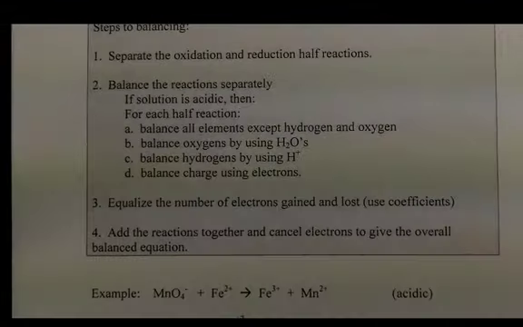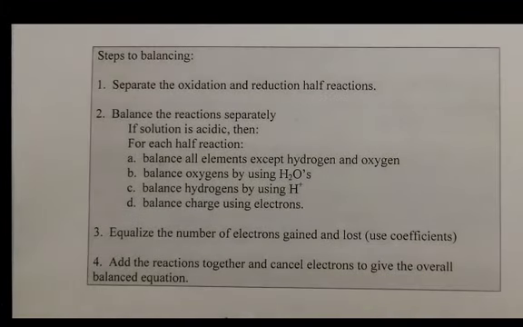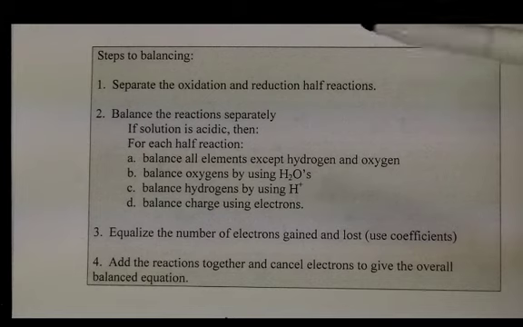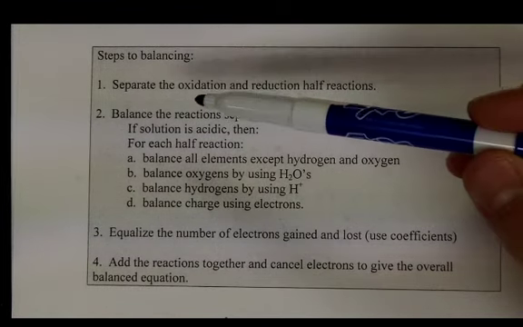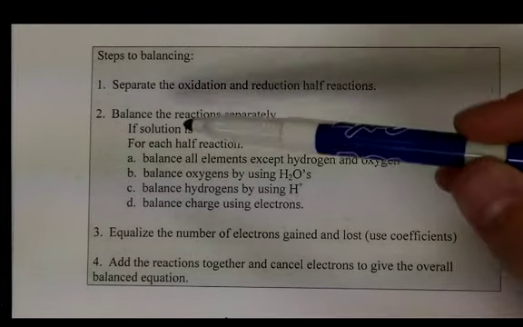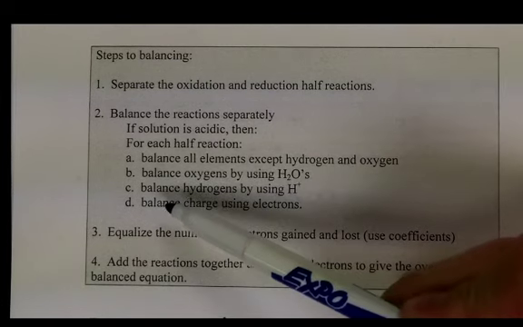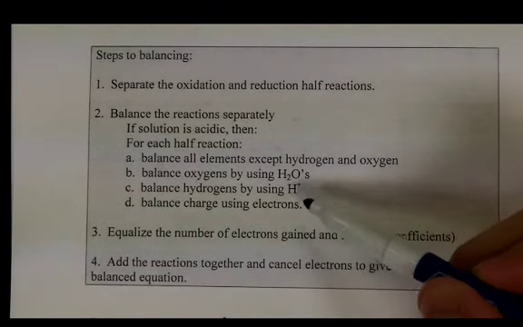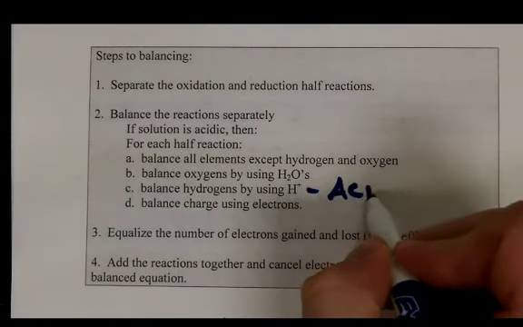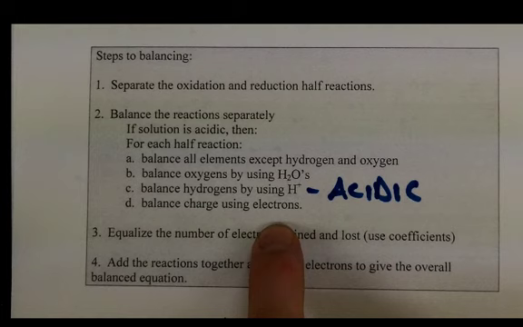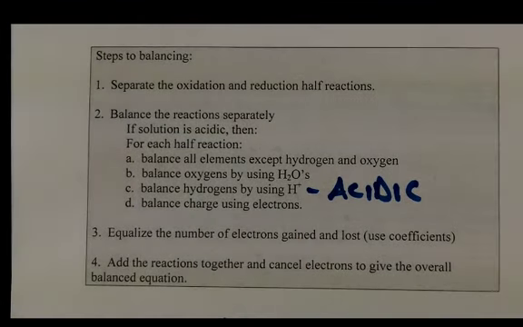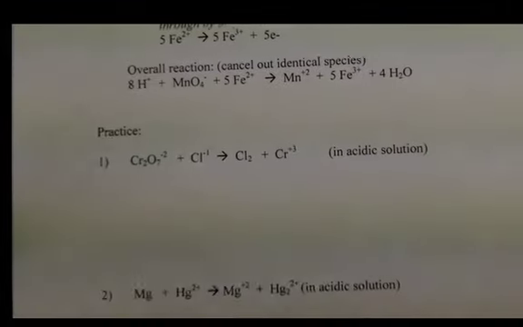Okay. The last thing we're going to do is balance a little bit more difficult reaction. And anytime you're balancing a reaction in an acidic solution, these are the steps to balancing them. First of all, you want to separate the oxidation and the reduction half reactions. We did that earlier. Then you're going to balance any reactions separately. Balance the element first, except hydrogen and oxygen. Then balance the oxygens by adding water, because these are aqueous solutions. Then you're going to balance the extra hydrogens by adding H+. And you can do this because these are acidic solutions. Then you have to balance the charges by using electrons. So for example, let's look at this one right here.